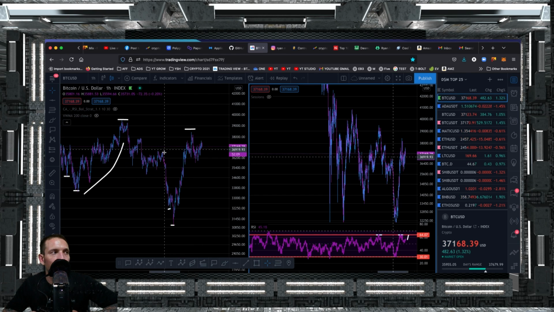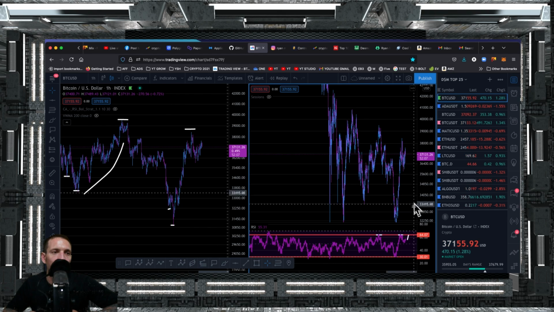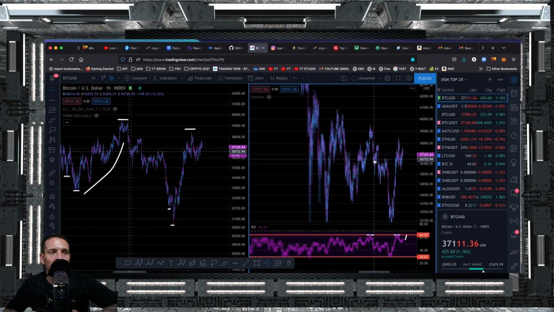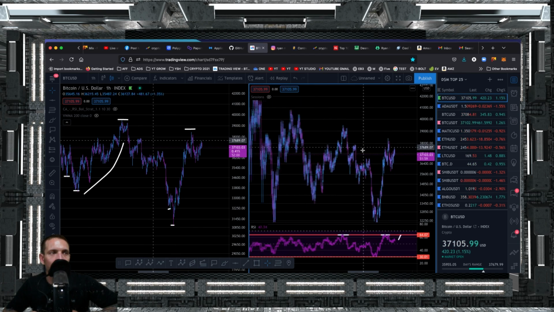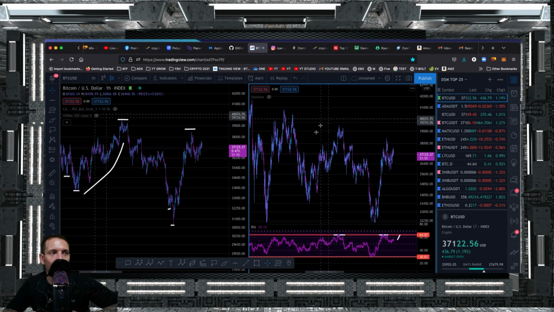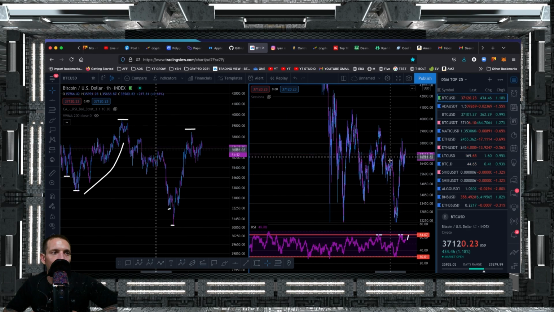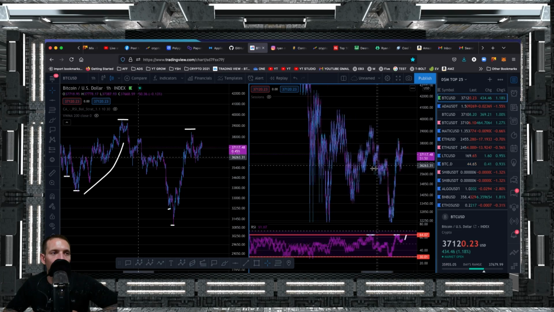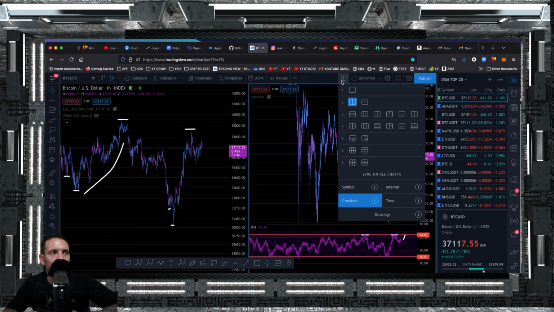Go back in your trade history, see exactly at what point you bought into Cardano, Bitcoin, Ethereum, and take a look at the charts. See if you see any bearish divergence. Maybe you entered a trade and price instantly reversed in the wrong direction. Go back through and analyze your trades. Anytime I'm looking to become a better trader, that's one of the best pieces of advice I can give you.